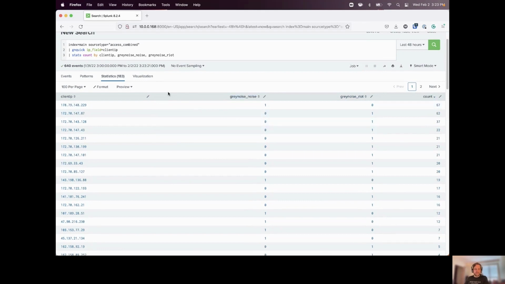But now that I have my data returned from GreyNoise, I can see my different IP addresses here. A couple of them at the top are part of the GreyNoise noise data set, which are IP addresses that we've observed scanning the internet. You can see this one at the very top. And again, what this is going to allow me to do is either reprioritize my alerts that I'm building, or as I'm hunting through my events and my log data, understand anything outside the noise, because those are things that I probably want to investigate further.